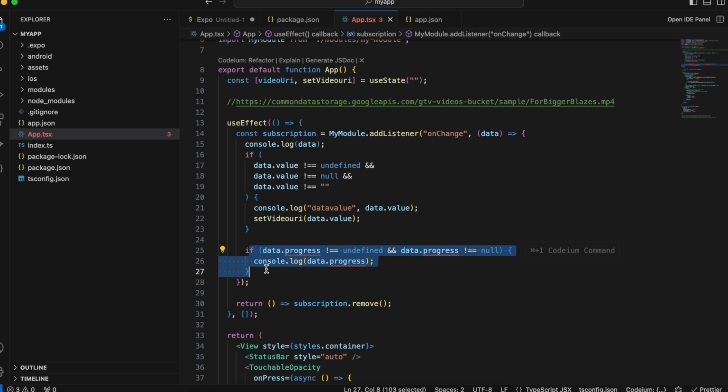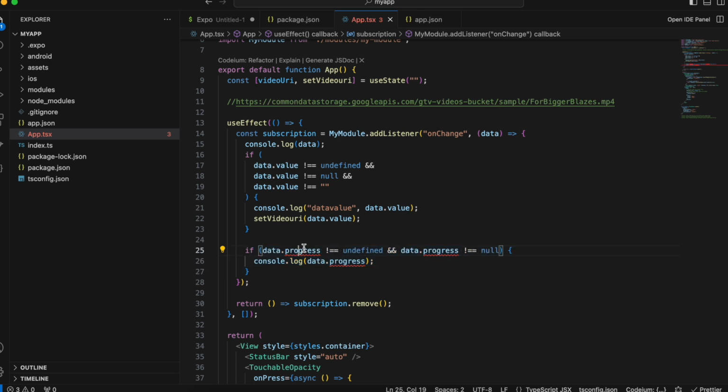The reason why I'm sending the progress state is because the actual progress sometimes, or many of the times, doesn't reach 100. It stops at 90 or maybe 99. Sometimes it even stops at 80. So with the help of the progress state, you can identify whether the conversion has finished or not, in case you are displaying a progress bar. So if the progress state becomes 0, that means the conversion has finished.